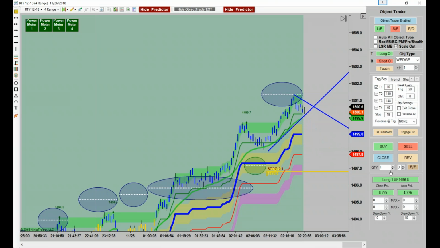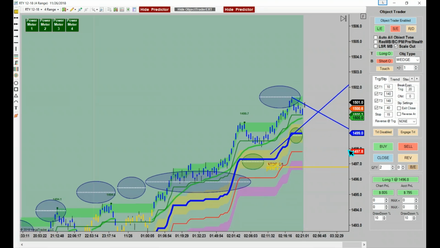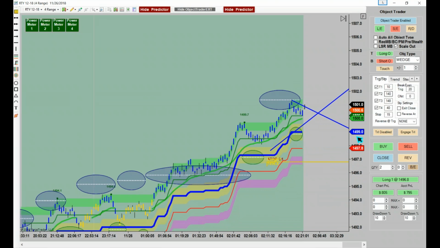We'll either get out of, well, we did get out of one. It touched the line, so we're not going to get out of another one. We'll let our runner run. This will add one, by the way. What if I wanted to add two? If it touches that plus one tick, should it add one? That's a trend line. See my little thrust retrace, drew my trend line. And like I say, this is more of a way to actually get in trades that don't happen to be hitting like minimum criteria or something like that. See how that did that with that little wedge? Now, of course, I'd put my stop just under there.